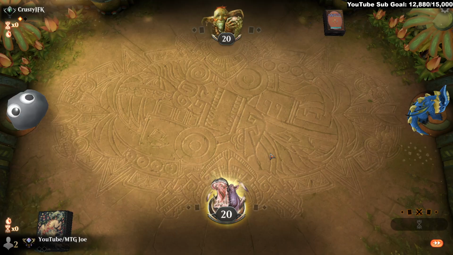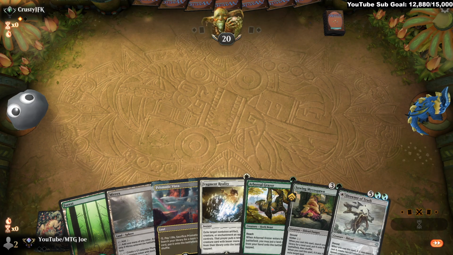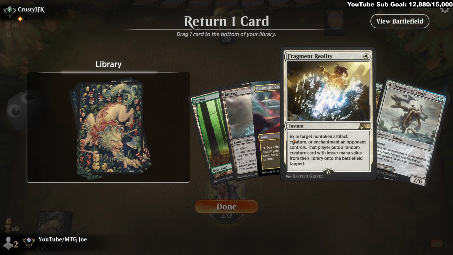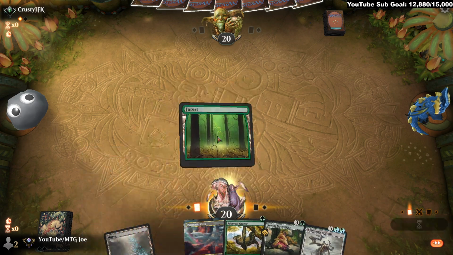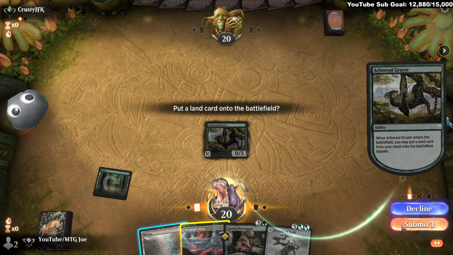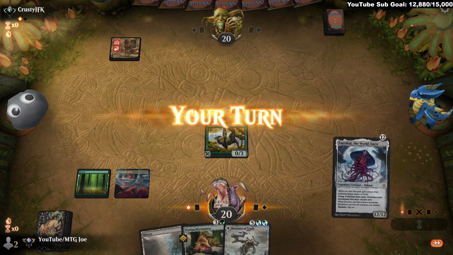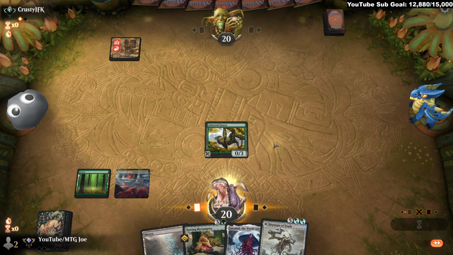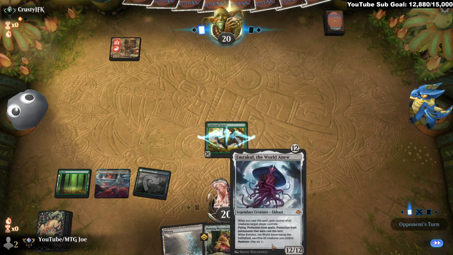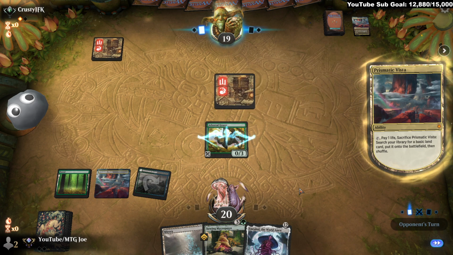We get an Authority of the Consuls in our opener, will be very good. Keep this. Look back. Probably the Fragment Reality. Play that. I can play this tapped. Then go into Sowing. Following turn. Axier. Still away from this one. Temple here.